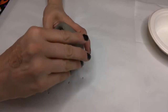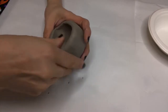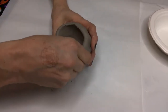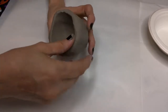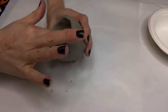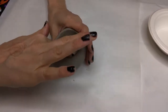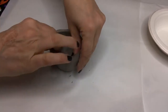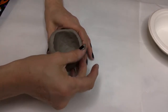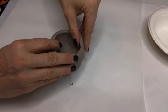So you can see how it's forming a ball already. Okay, now I'm going to look at the ball, see what else it needs. I feel like I need to pinch a little bit more over here to get that more even. I'm just pressing my thumb into the bottom, around and around. Great, it's looking pretty good. So now I want the top to be even, so I'm just going to run my thumb along the top, or your fingers along the top. Make a nice edge.